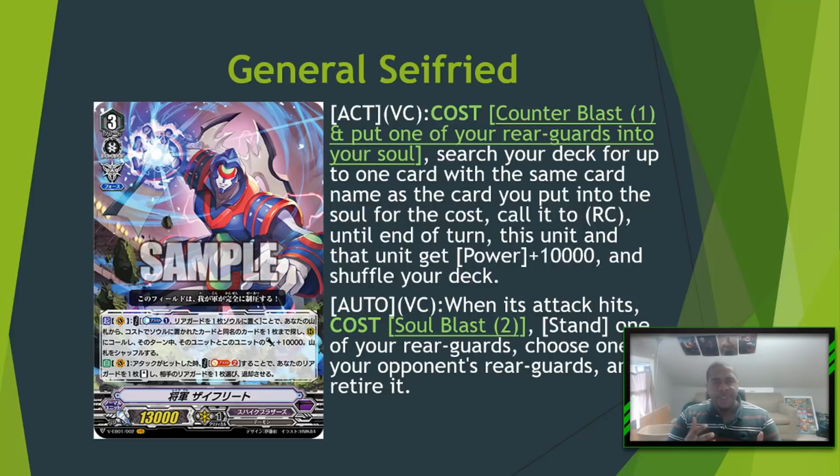I've done some testing with the cards since they've been revealed, and I've had times where I've had like a 58,000 plus column pressuring your opponent, and then having the threat of General Seifried's second ability becoming active, which I'm about to get into in a little bit. But it's good to see just how the things come together.